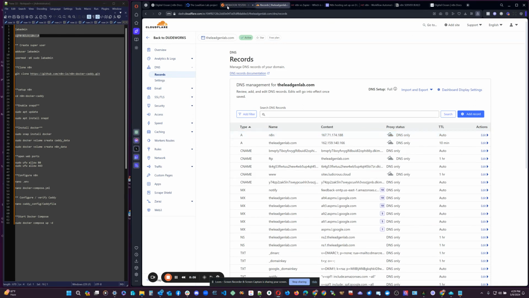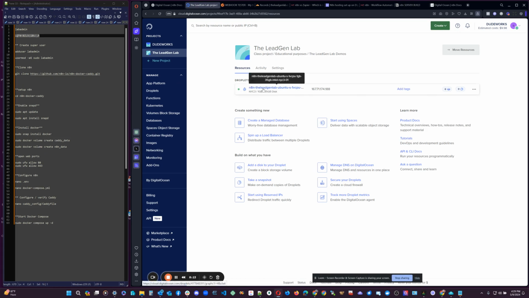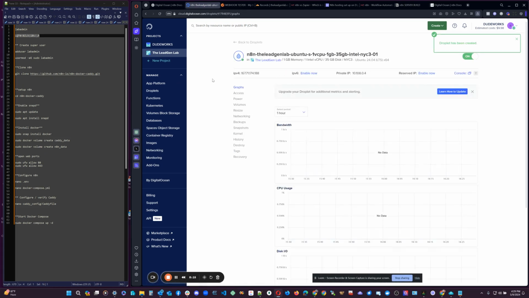Okay, now we're going to go back to our server, and we will click on it. There we go. All good. Close this little box here. Now, one of the things I like about DigitalOcean is they make accessing the terminal console a little bit easier than others.